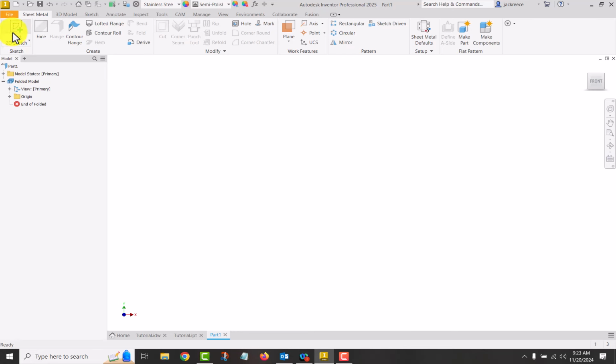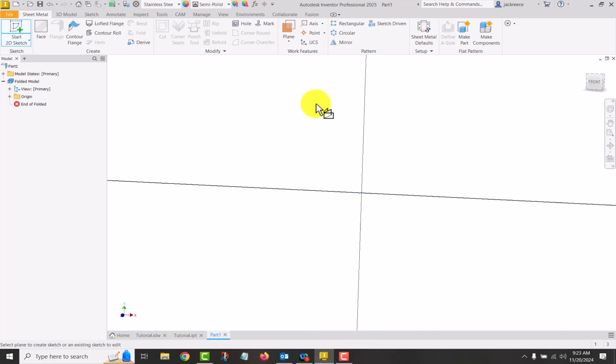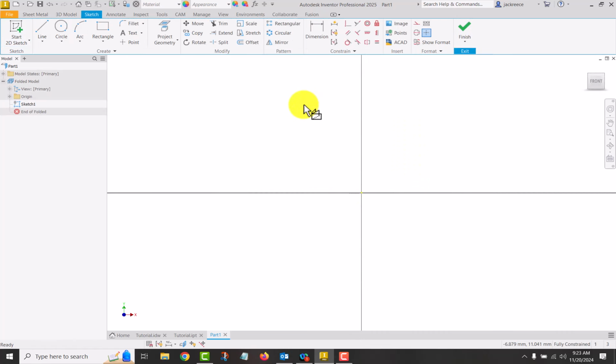Now let's start a 2D sketch on the XY plane. It gets a little confusing when you're drawing this, when you're building your shape, because when you create your flat pattern, that is the inside of the part, and everything should fold up from the flat pattern for the most part.